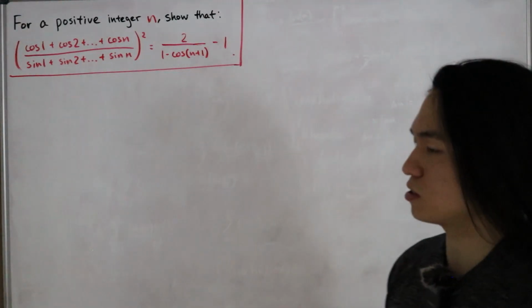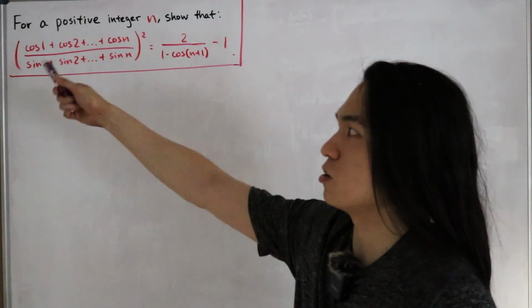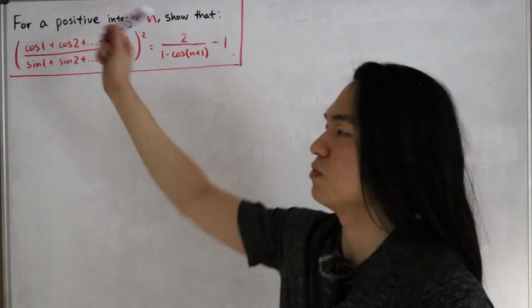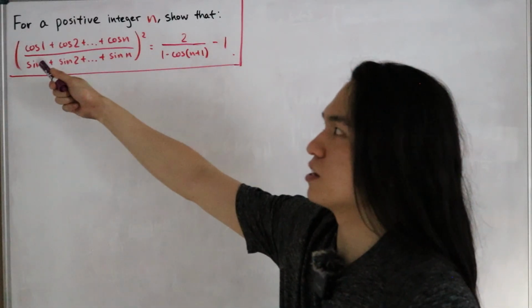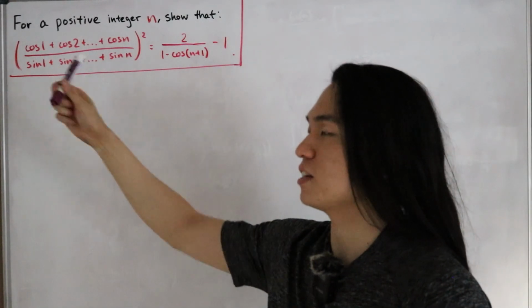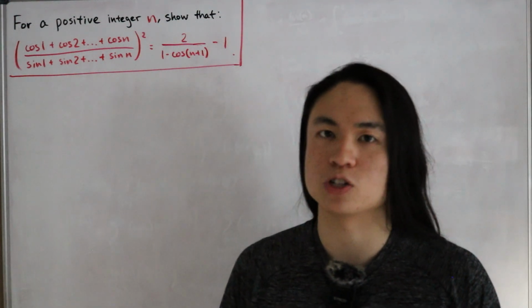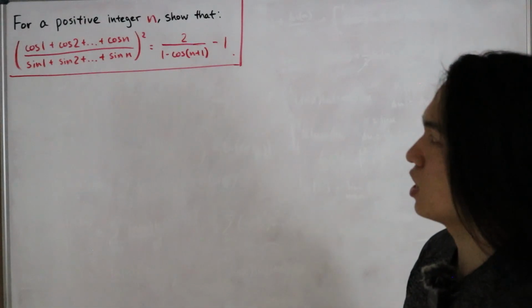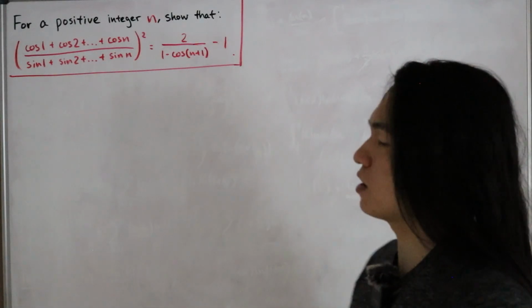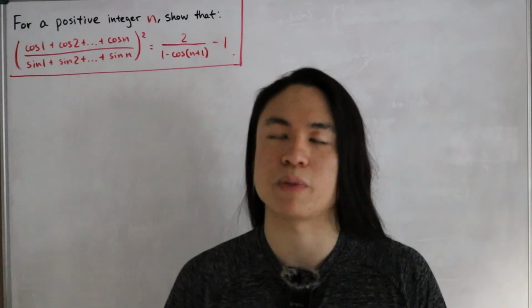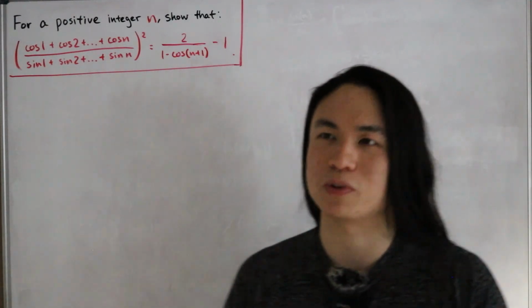In order to evaluate such an identity, we can use some identities. First, we notice that we can express both the numerator and denominator as partial sums. We have to do things one at a time, finding the closed form for the cosine sum and then the sine sum. We can utilize the geometric series for the partial sums, turning that into complex exponential form, and then the rest is pretty much simple: basic trigonometric identities and algebra manipulation. There's no calculus involved, unfortunately.